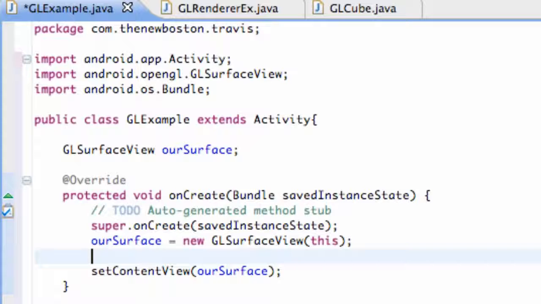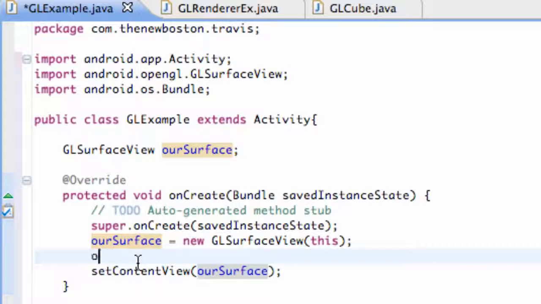What we're going to do in this tutorial is just set up our renderer, the basic framework, and render something and just get something going. And we'll talk about the methods that the renderer uses and what it's for, for the most part. But let's add that line of code I told you guys we need to add within this tutorial for our GL example class.